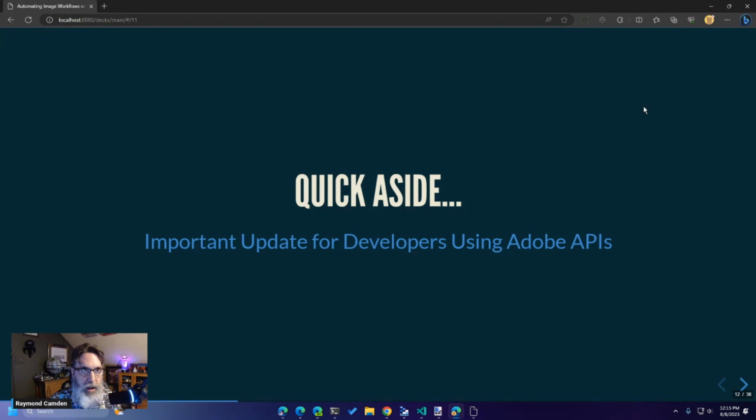So about 4 months or so ago, Adobe, globally, made a change to how credentials work with all of their APIs. They went from a JWT based credential system to an OAuth based credential system.